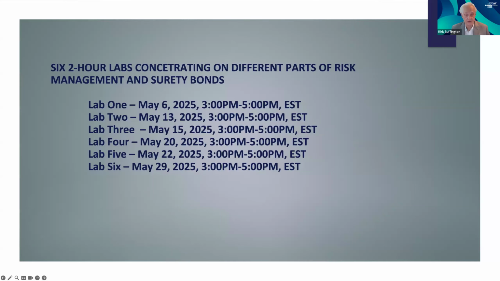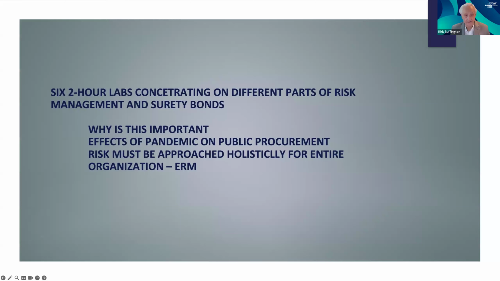All of the times are the same. There's 6 labs, as you can see on the screen. All start at 3 and go to 5. So we're consistent across the board with time, and they are all going to be in May. As you can see, we start May 6th, and go right through the month to get to the end of the lab. So I think it's logistically comfortable for most people to put aside that same time every week or twice a week on a couple of occasions. So there are 6 2-hour labs.